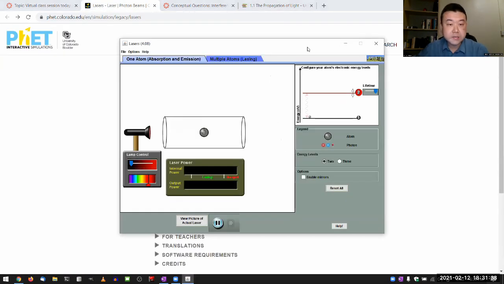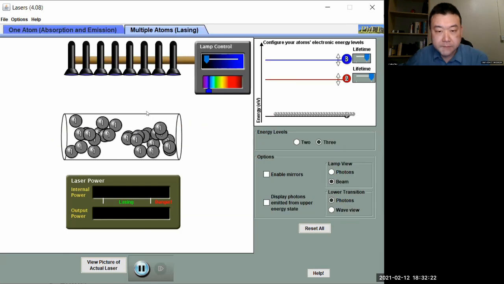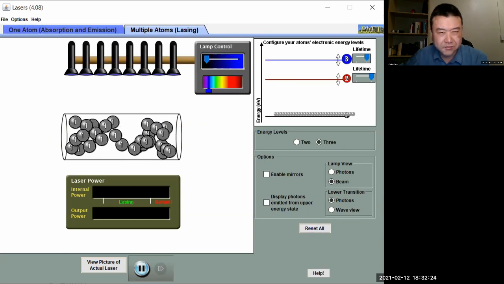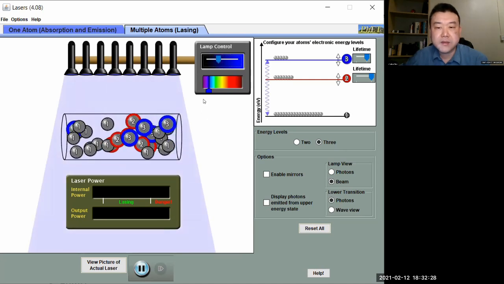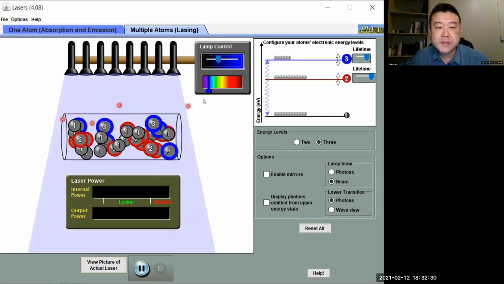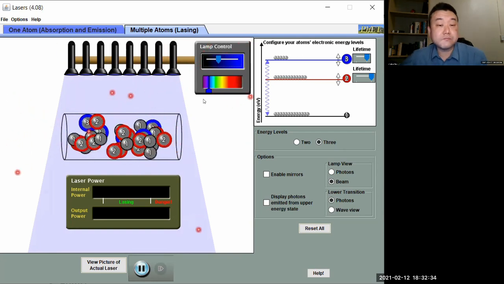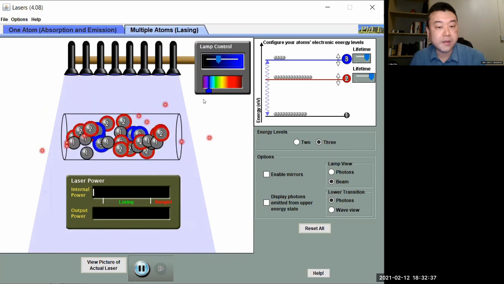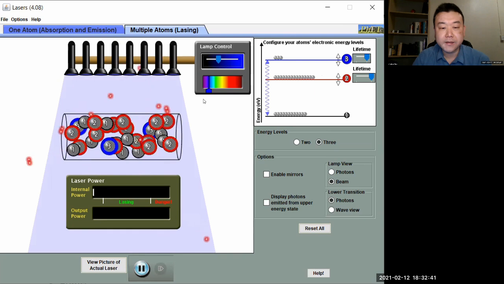So this is a simulation, and what I want to show here is, let me start out with, I think I can do this with the multiple atoms. So let me shine some light. And here you can see what the normal, natural, non-laser sources of light look like.